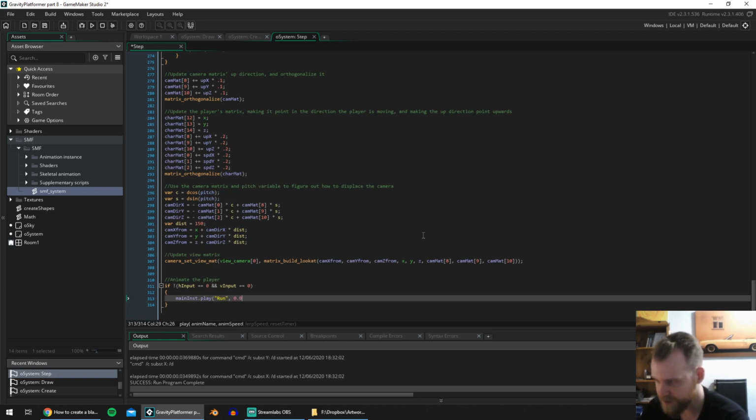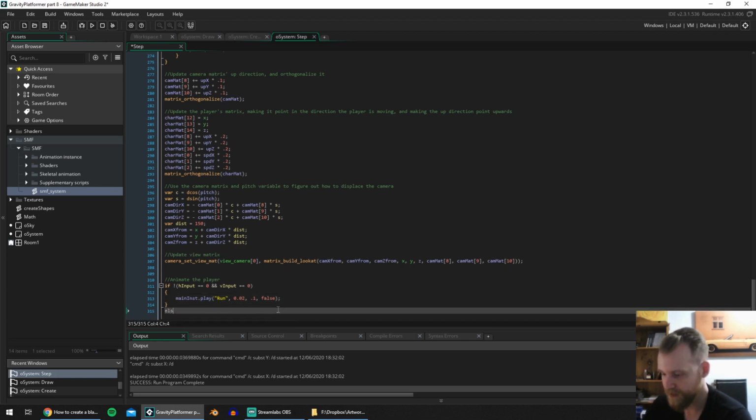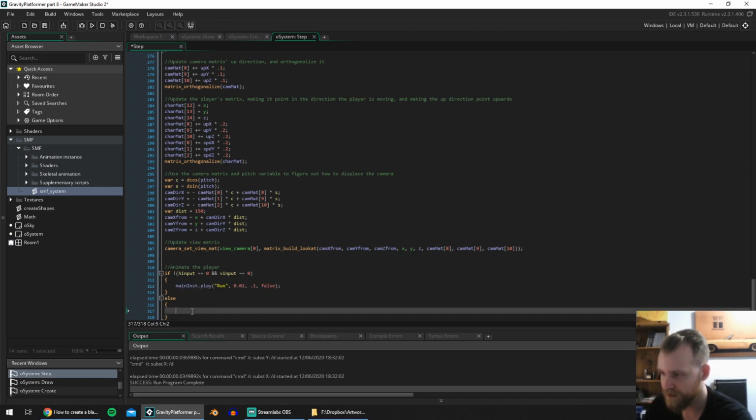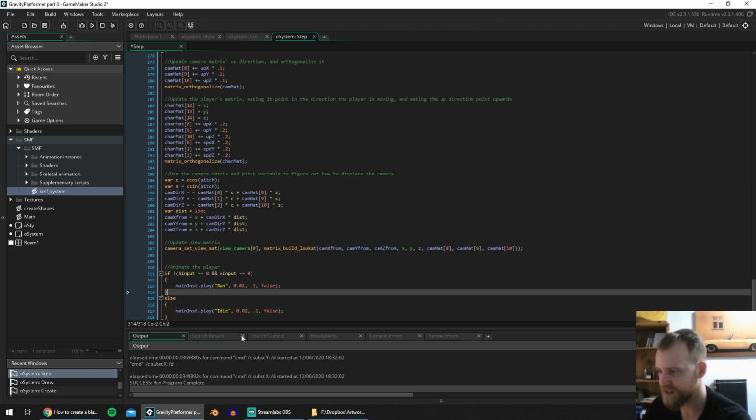And for the animation speed, I'll just put 0.02 for now. Lerp speed, that defines how quickly it should switch from one animation to another. If you set it to 1, it's instant. Let's set it to 0.1 for now. Reset timer should always be false if you do it like this. If you set this to true and then use this every step, the animation will never really start because it's being reset all the time. Doing it like this will make it just play and continue playing. So if we have not pressed any buttons, let's play the idle animation instead.